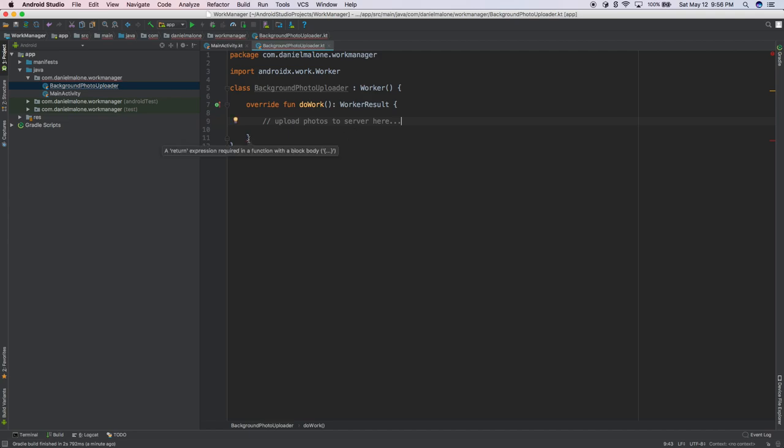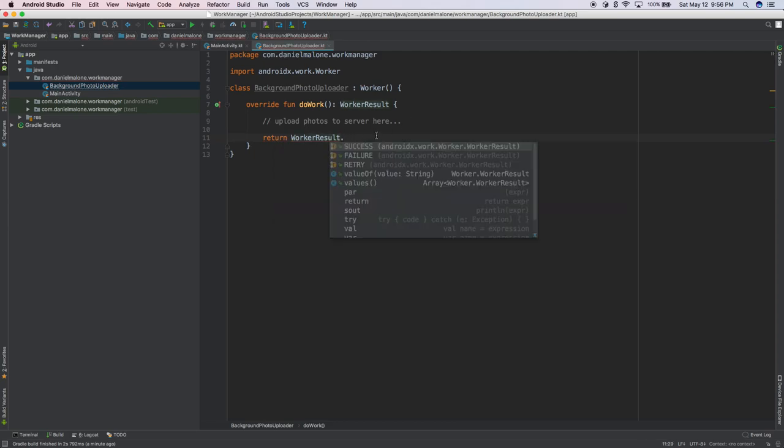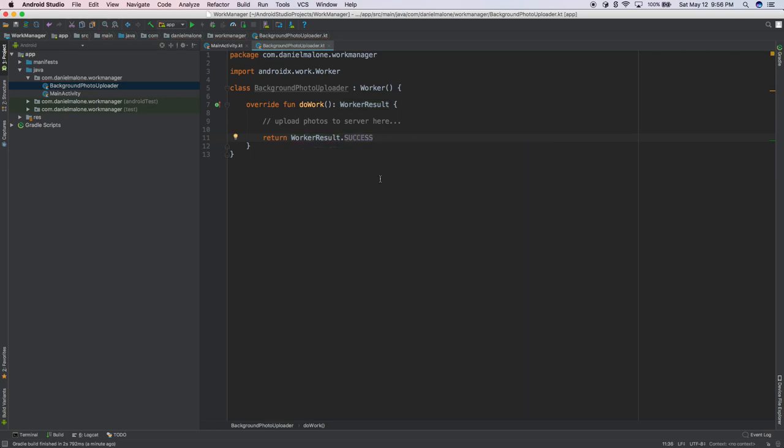And if you notice, this is forcing us to return something. So we need to return a worker result. Let's do return WorkerResult.success. Now there are a number of these. We're not going to go into it in this video, but there's failure, there's retry. We're just going to stick with success for this. Okay, so besides this, all this is the setup for WorkManager. Normally you just put all your logic inside of here, and I think I read that it does that in the background, so you don't have to worry about that. I think that's correct. Anyway, all your work would go there.